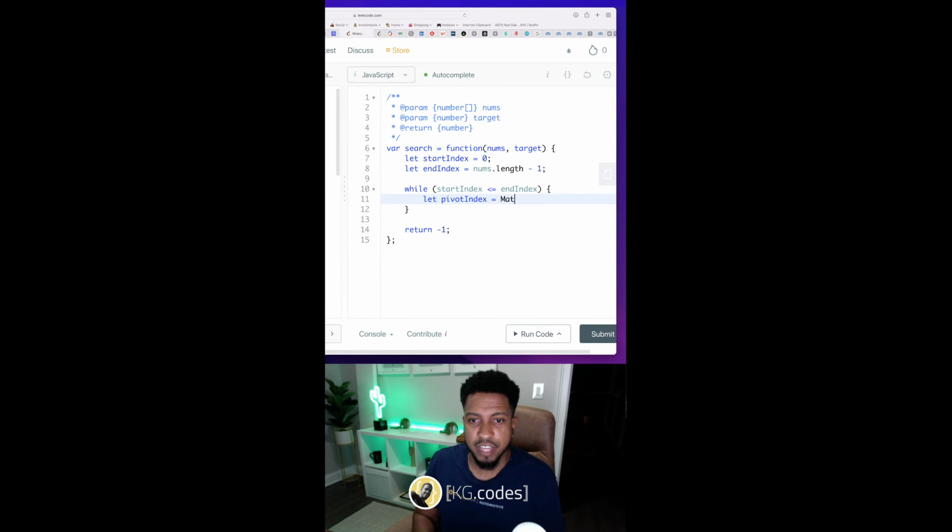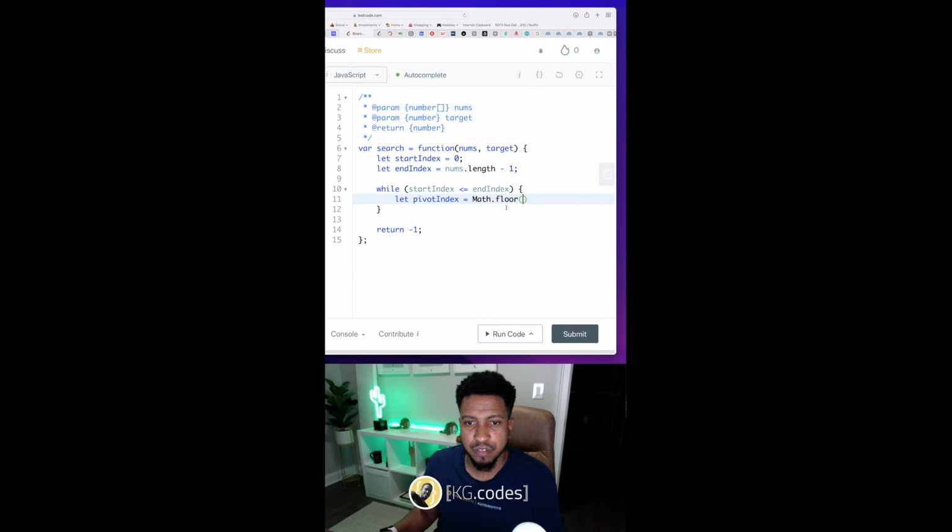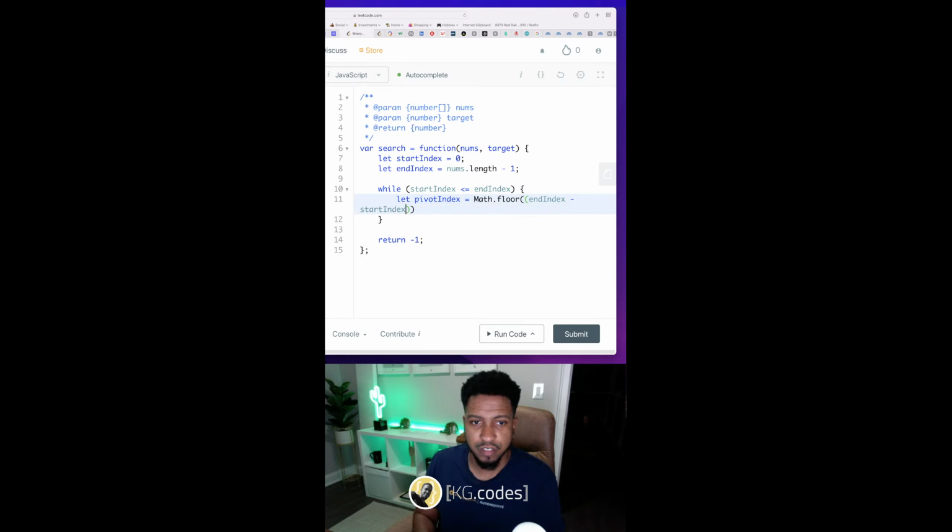it's probably different in your language, but in JavaScript, the best way is to find the floor of end index minus start index. So basically subtracting 0 from 5, which will give you 5, and then divide that by 2, and I think this is plus your start index.